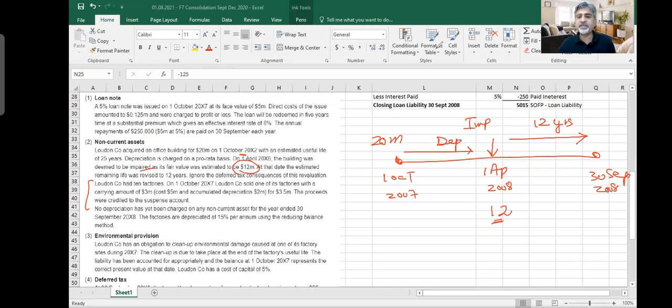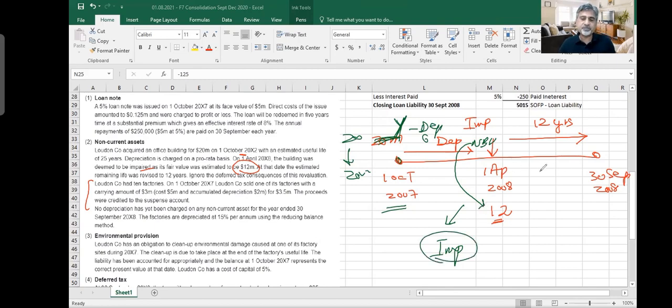After calculating the depreciation of 6 months, we will find out the net book value on this date. And this net book value compared to 12 million would result in impairment. Okay. So we'll see that it was 20 million in the beginning. Then how much it was in 2007. So beginning of 2007, it is not 20 million actually. The 20 million was on 2002. So we'll see how much it is here. Beginning of 2007, what is the net book value minus the depreciation, 6 months, whatever number comes up, we compare with 12 million and we find out impairment.